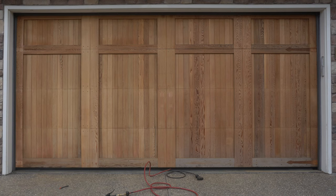I don't know how good the camera's picking that up, but those bottom horizontal boards are just sun bleached. But the funny thing is, it doesn't see sun. It's just dried out. It really offered very little protection.